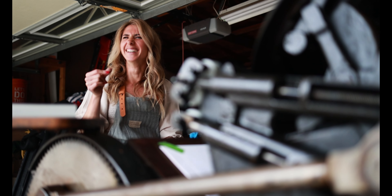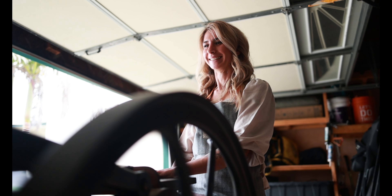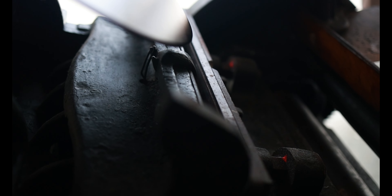I got into letterpress about five years ago. I had been working toward becoming a midwife — I was working as a doula — but the whole time I was doing it I was having a really hard time. I just felt like the little artist inside of me was dying. Then a friend asked me to make some signs for her wedding, so I made the signs and I was just so excited to be doing art again. They turned out pretty good.